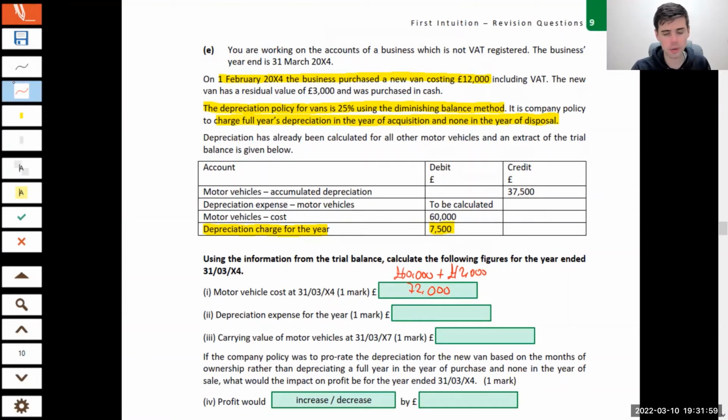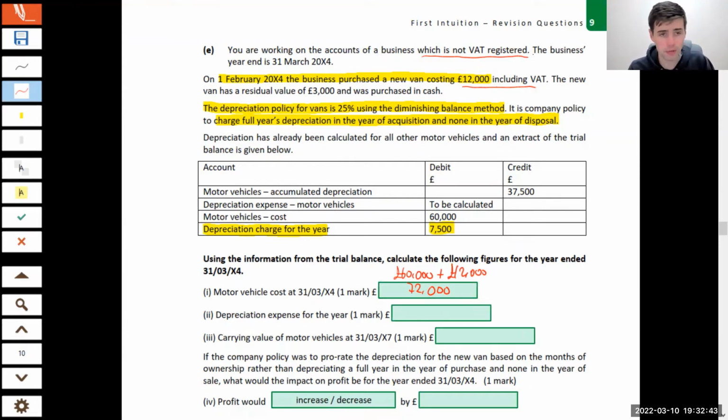So the capitalized amount we've already established. It's £12,000. Now, you will know what it says, hang on a minute, it's £12,000 including VAT. But we've already said, as we read the question out, the business isn't VAT registered. Don't get tripped up on that. This is one of those little tiny rules of advanced bookkeeping that you can easily forget if you haven't sat it in a while. If you are not VAT registered, you can capitalize the VAT element of this acquisition. If the company was VAT registered, we'd have to work out the net amount. We wouldn't be able to capitalize the VAT. We can in this instance because the company is not registered, okay? So I've got £12,000. I've got a depreciation policy of 25% using the diminishing balance method.